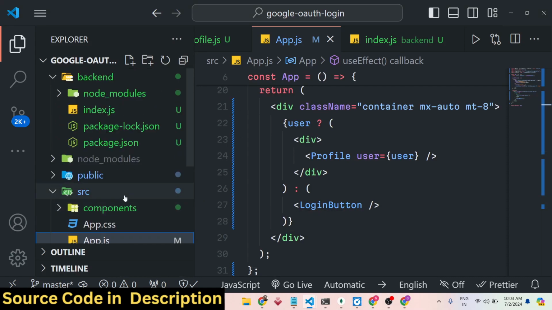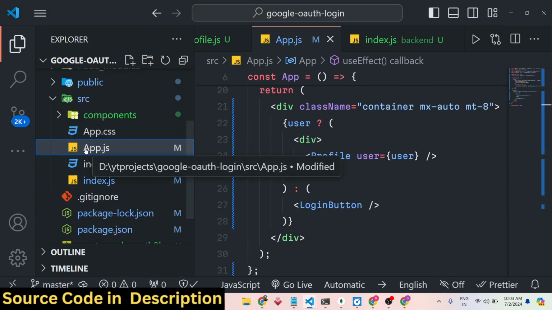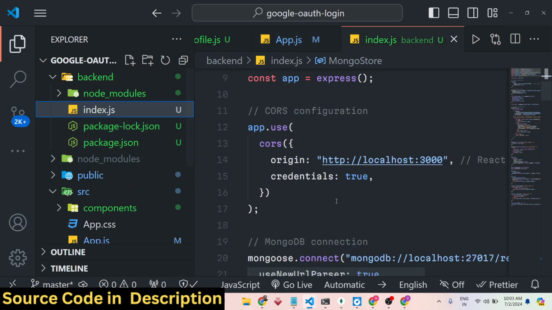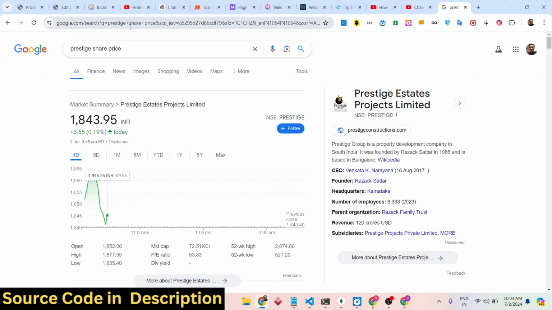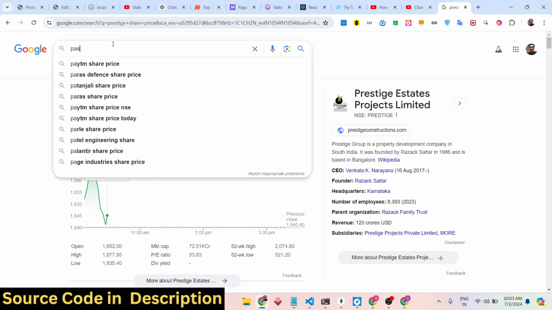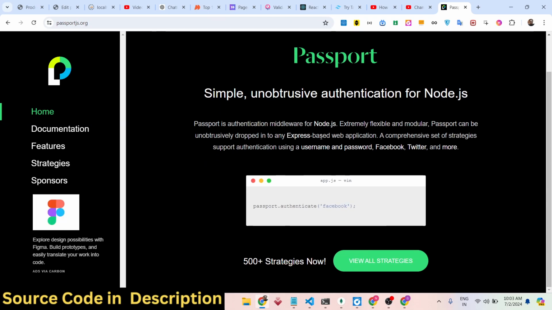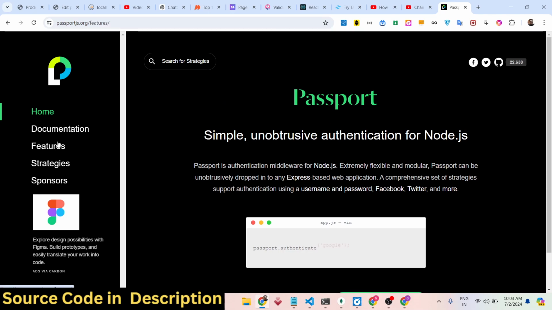It's a full stack application. We will be showing how to code the front end in React.js and the back end in Node.js and Express. And on top of that, we are using Passport.js, which is an open source library for authentication for various providers. We will talk about Google right here.